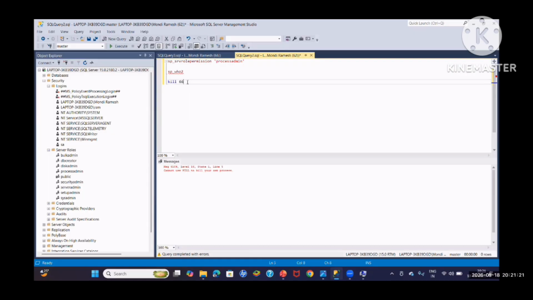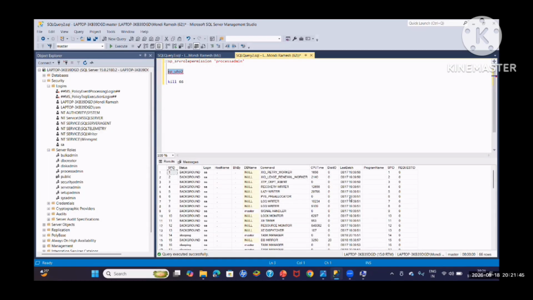If you have process admin, you can monitor the processes and resources, and you can kill the process. These two things you can perform if you have the process admin permissions. That is about our process admin.